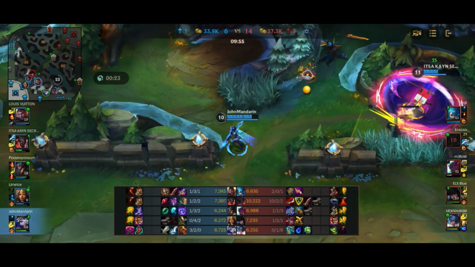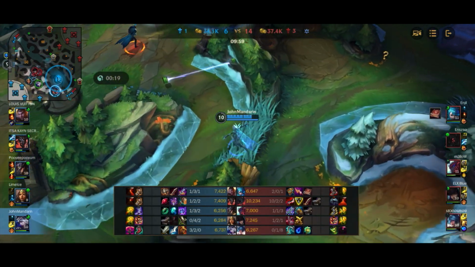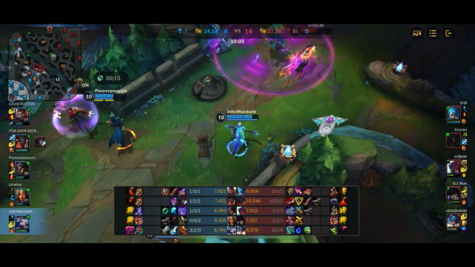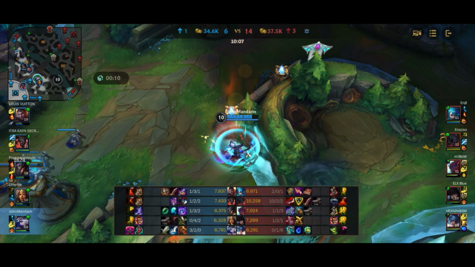And we see a fight happening in mid. So here we're rotating over to mid lane to see if anything can be done. Ashe can make a big difference in team fights because sometimes one slow is enough to either escape or to run down the enemy team. So here the fight basically is over by the time I get there.